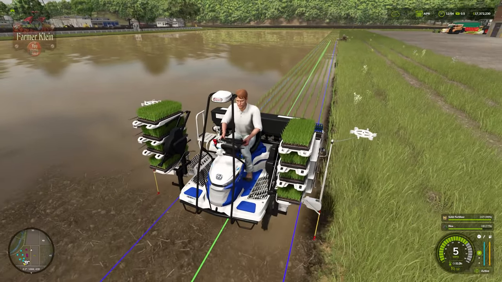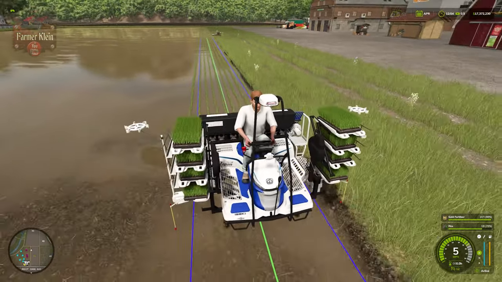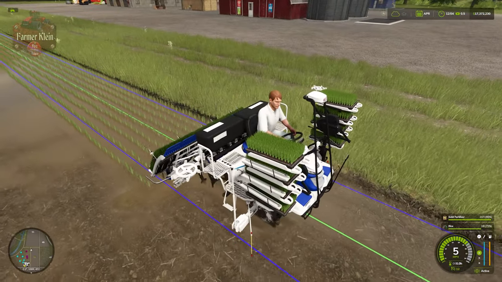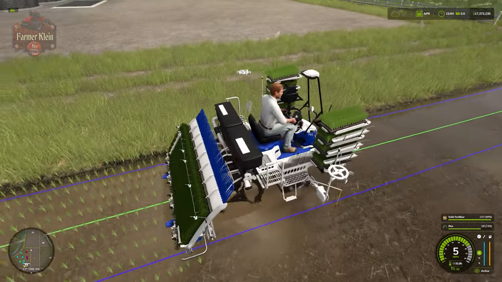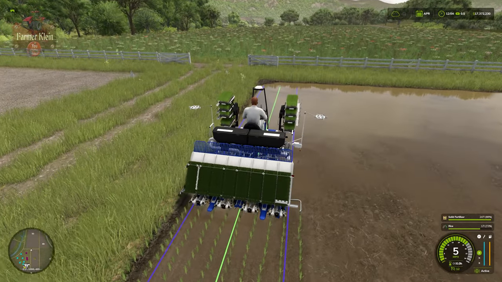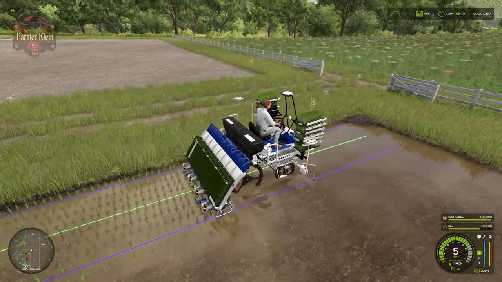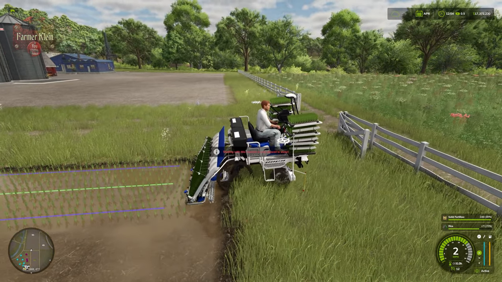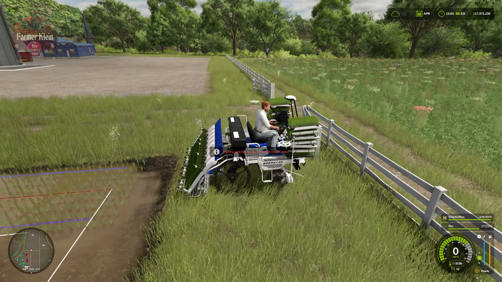And according to the infographic, we should go through about 5 pallets of saplings for this field. I'm just going to go ahead and continue this process offline, and I'll report back once we are done as to how many pallets I ended up using.